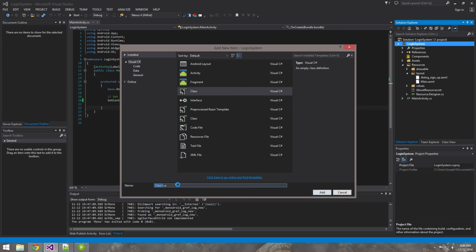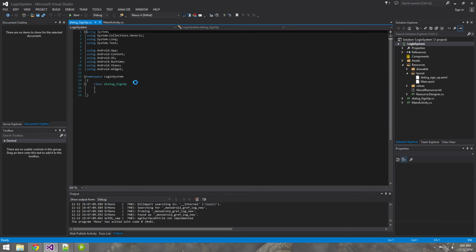We'll start from scratch on this one, and we'll call it dialog sign up. Okay. All right. And the first thing we want to do is actually make it a fragment, and the way we do that is to inherit from the dialog fragment class. We now have a dialog fragment.